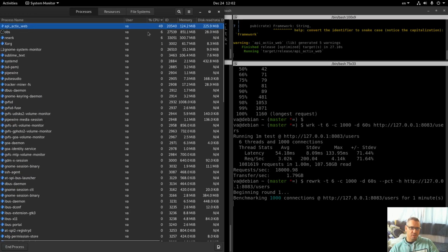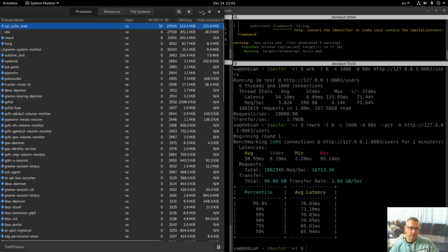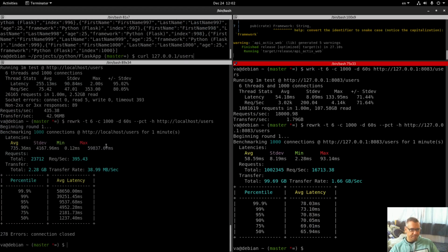The CPU usage is the same with WRK, so we are done. Let's compare.